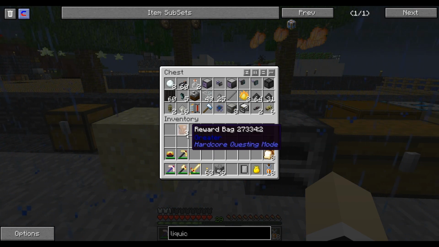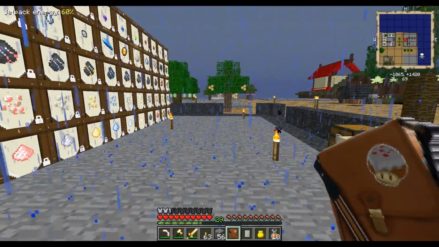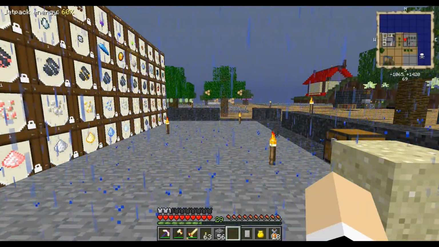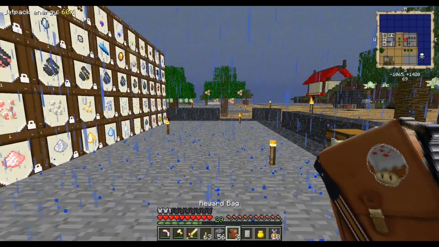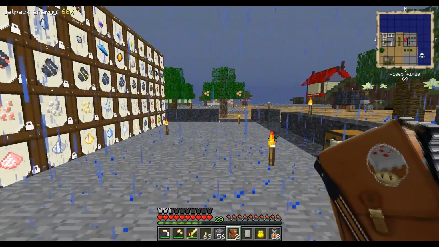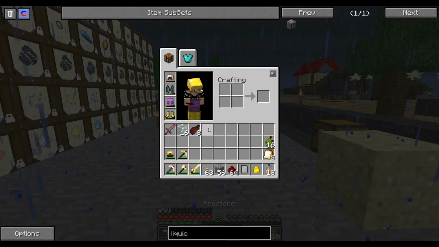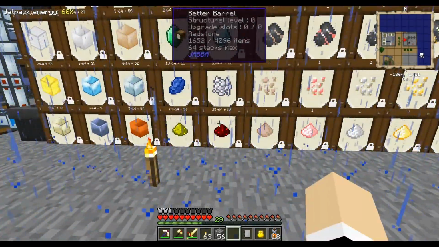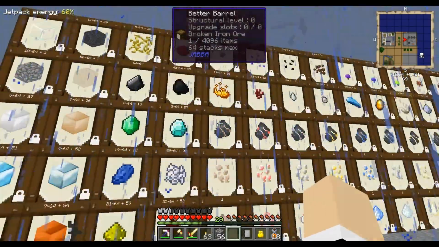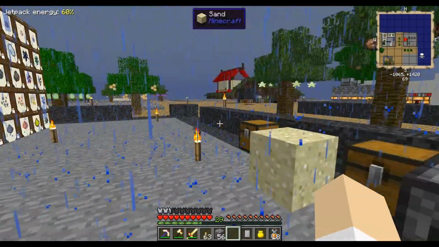It looks like I need another chest. So this is the good bag. We have a silk touch tin sword. Not so good. Alright. We have swirling glass, beef jerky, and redstone. Can always use more redstone. Even though we have 24 stacks, we are going to need a lot of it. A lot. Did I say a lot? We're going to need a lot.